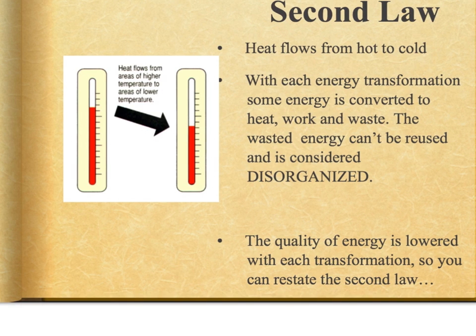All right, second law, heat flows from hot to cold. And this is entropy. Heat flows from the hot to cold. That is a law. It's not going to go the other. It's not going to go cold to hot naturally. Okay, you have to add force or work to the system to do that.